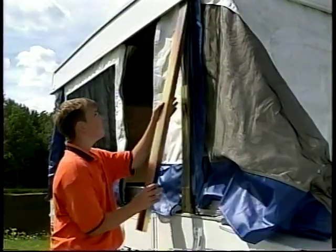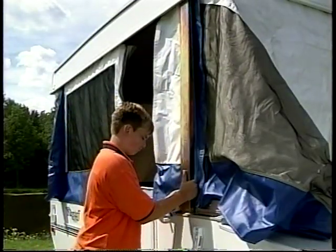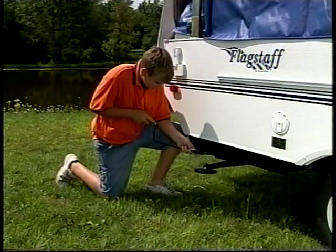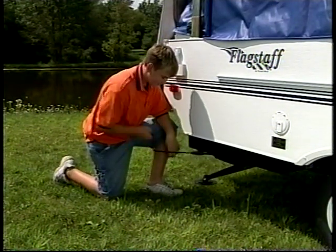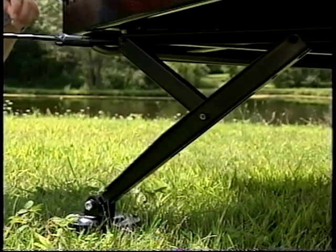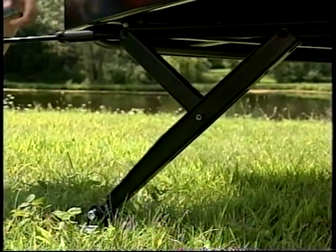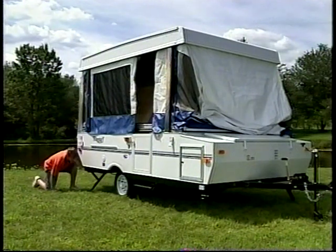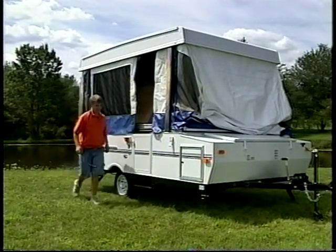Set the safety supports on the opposing corner lifter arms. Setting the stabilizer jacks is an easy operation for any member of the family. Make sure the roof is in the up position prior to setting the jacks — this will assure proper leveling. Flagstaff uses a crank-down jack with sand pads as a standard feature. Simply crank down the jacks to stabilize the trailer.